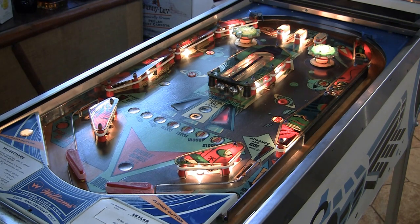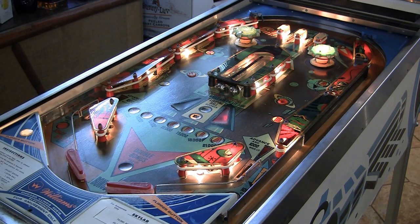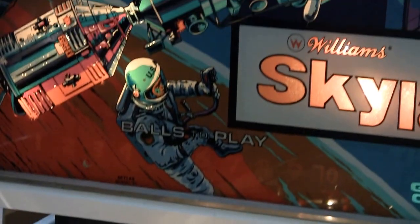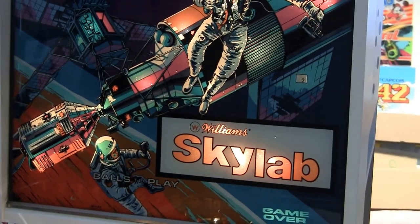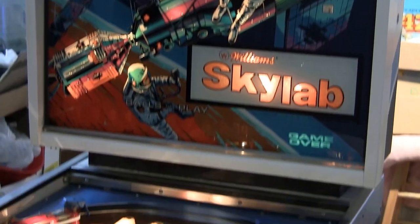Other than that, the game seems to be in pretty good shape — somebody else probably went through it and refurbished it and got it all working. Great theme, looks like a relatively fun game. Not super deep or complicated, but I don't necessarily think this game is too easy — nothing that's going to rock anybody's world. But this is one of those games that if you're into space themed stuff you're really going to love it. This is a historic game — the space station Skylab, which used to be up there in orbit and eventually fell out of orbit. Pretty neat game that somebody did a relatively decent job restoring. I'll continue to work on it trying to get it up to speed and report more on it when I get a chance. So there's a first look at a Williams Skylab from the 1970s — a classic 70s electromechanical single-player Williams game.